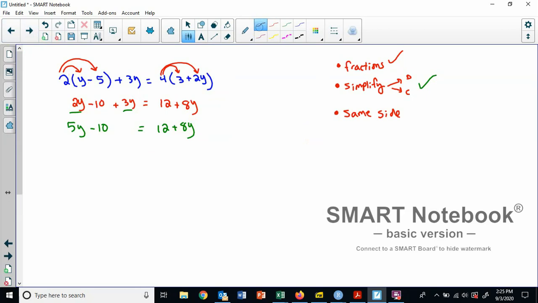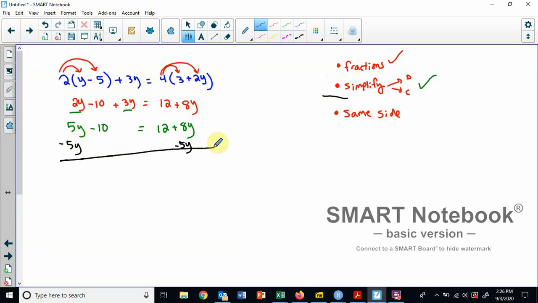So now, I usually like to get rid of the smaller number. So this, if you look out front, is a positive 5y. So I need to subtract 5y from both sides. This is the first time I'm doing the same thing to both sides. Don't get that confused when you're simplifying. I'm only working on the left by itself and only working on the right by itself. But once we make it past simplifying, then I'm going to do this moving y's over.